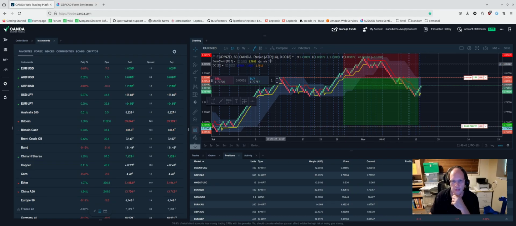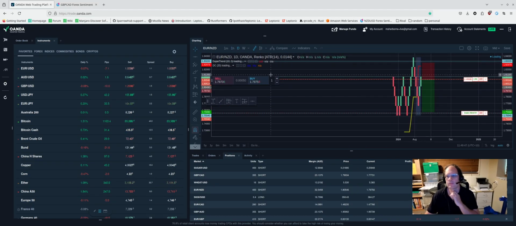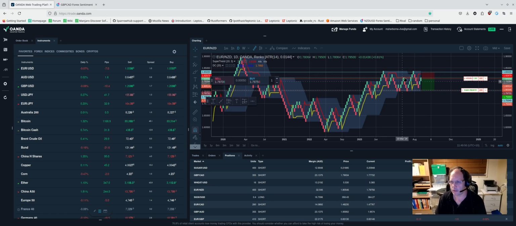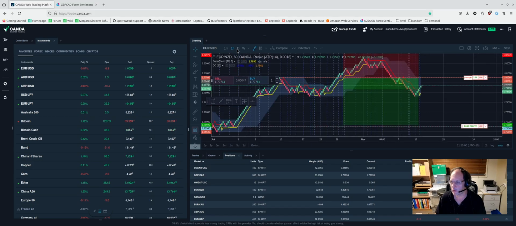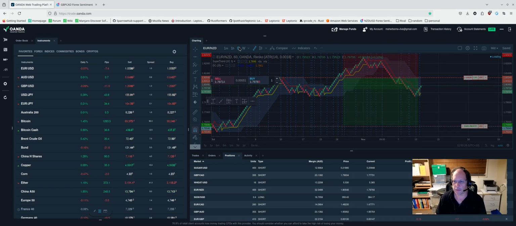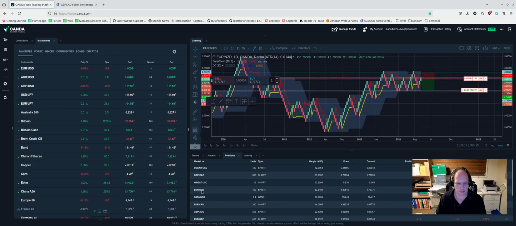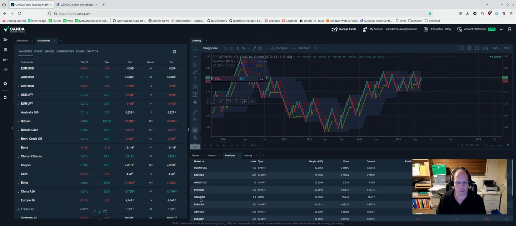I think it'll go down, because it's the channel. It hit the top, hit the bottom, hit the top, hit the bottom, and now it's going back to the top. The actual price is, you can't even see it because there are so many numbers on the right there. Actual price is 1.8. Okay, that's probably just going to break even. We'll see how we go. And what's next? That's Euro Kiwi.